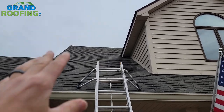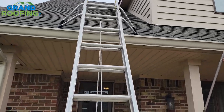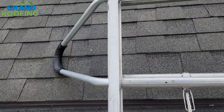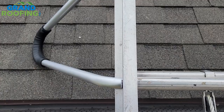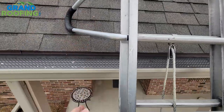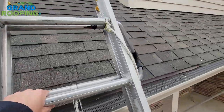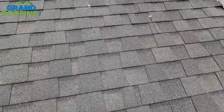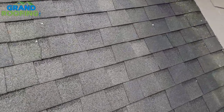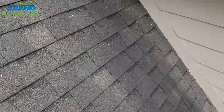Back out here, I don't see any obvious damage. Let's go up and walk around. By the way, as always, if you don't have a ladder standoff, check it out — use them, they're amazing. They keep your ladder secure, help keep it from kicking out down below, and protect the gutter. This is a little pitchy, so you've got the cougar paws on to get up here — it's a 10-12. Cougar paws are little foam replaceable pads that grip the shingles.